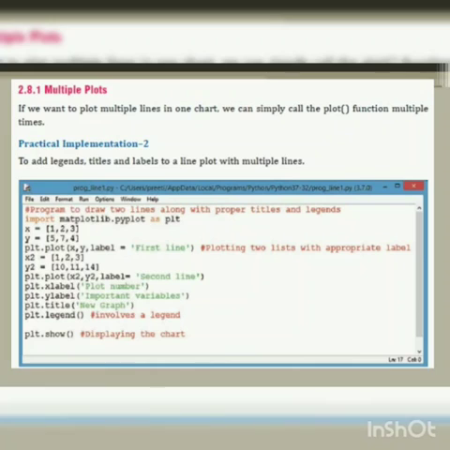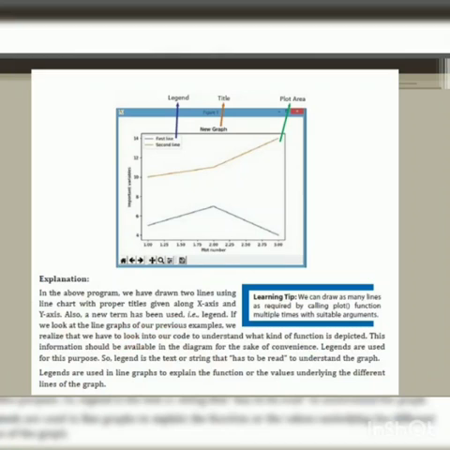Once again, just repeat it. We have several functions in this particular program. Plot and show we already know because we did them in the previous class also. The new 4 functions which we have learnt here are xlabel, ylabel, title and legend. xlabel is used to give the value on the x-axis. ylabel is used to give the value on the y-axis. Title is for the title of the graph. Legend, if we want the legend, then we write plt.legend. This is generally used when we have more than one line.